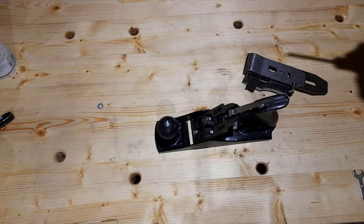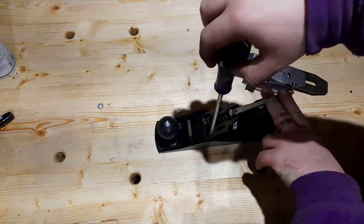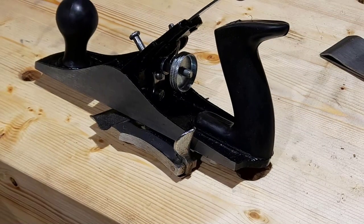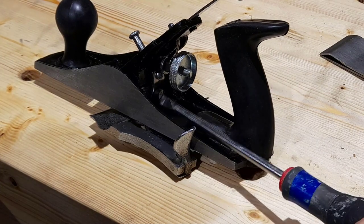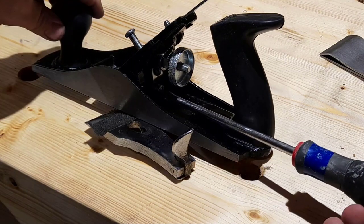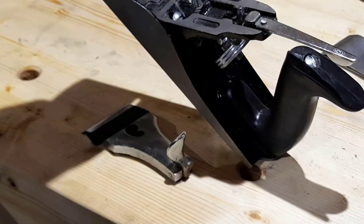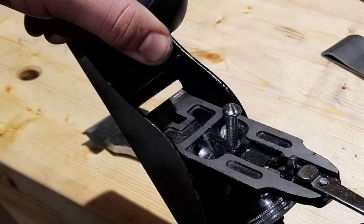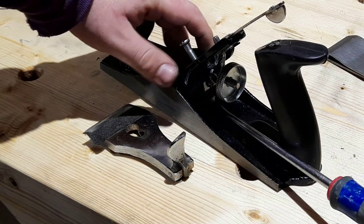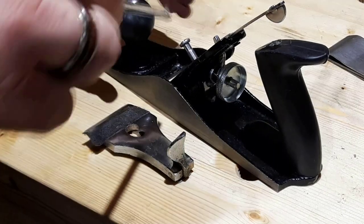So how do you adjust the frog? Very simply, you loosen these two screws in the top of the frog, just a turn or a half turn. I'll do this on its side, normally I do it on its face. So here at the back, we have this screw. What you need is a long screwdriver, and to adjust the frog front and back, you're simply turning that in to go forward or out to go backwards. And you can see there now, just with that little move, how far the frog has gone back. So it's relatively simple. Just loosen, tighten the screws, get it where you want to be. When you're happy, you just lock it down with the screws in the front of the frog.